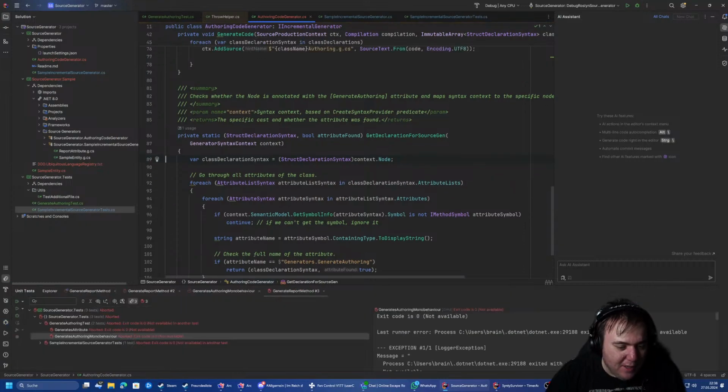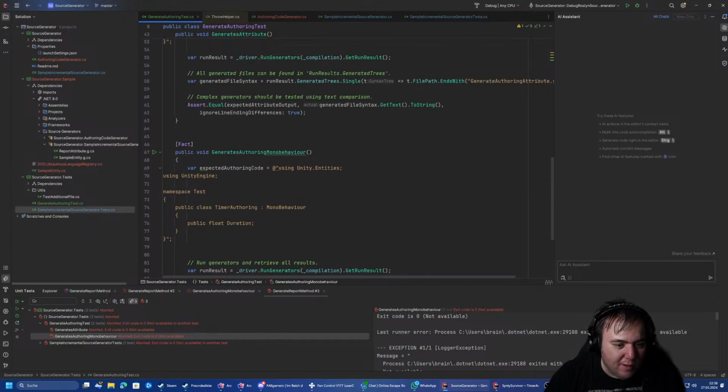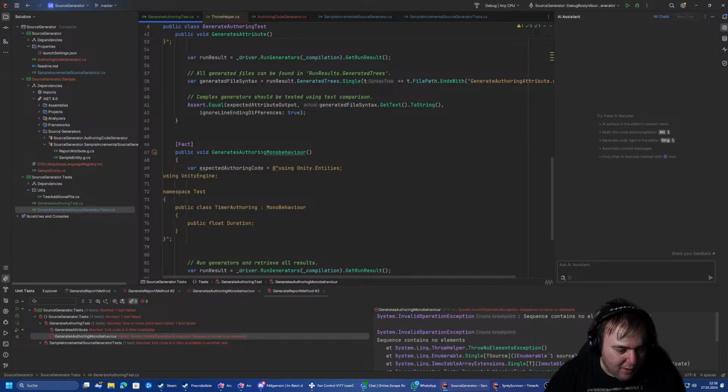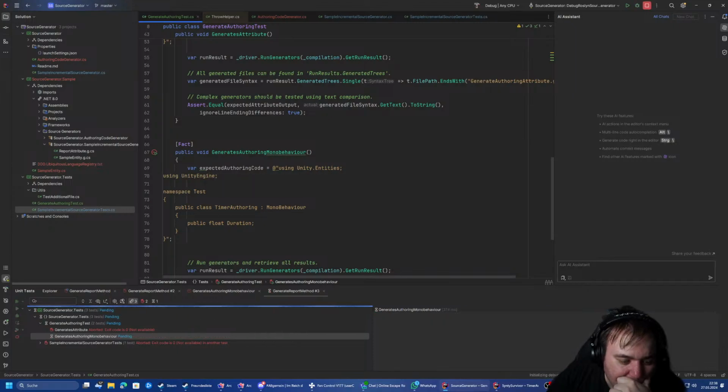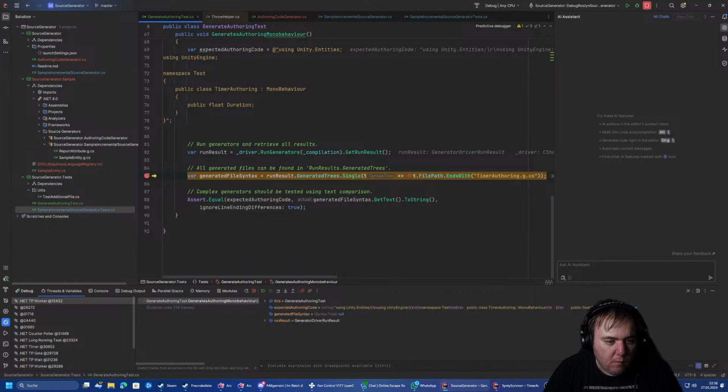You would assume that the guys at JetBrains actually know what they are doing when they're setting up these examples, right? So debug. Why?